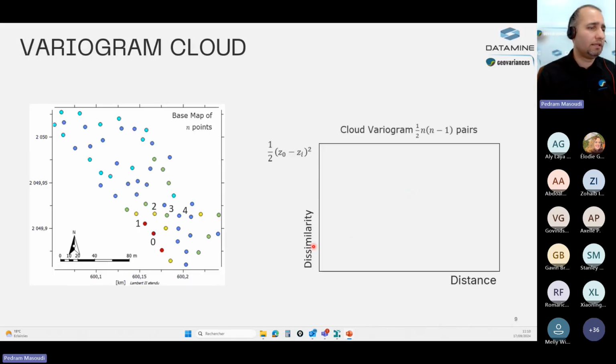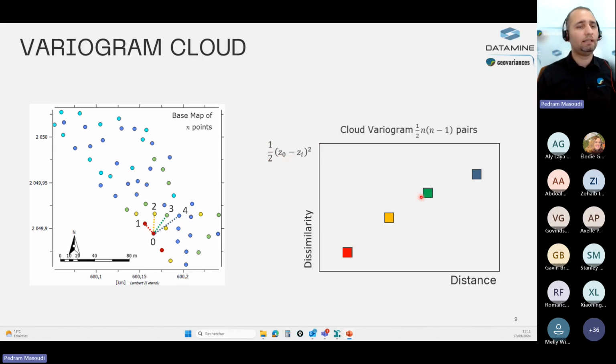Again, the kriging method is based on the variogram. What is a variogram? For constructing the variogram, first of all, we compare all the couples of the samples. So let us compare 0 and 1, sample 0 and 2, sample 0 and sample 3, sample 0 and sample 4. When we compare these pairs of samples, there is a measure of dissimilarity, which is one of them minus the other, power 2, divided by 2.